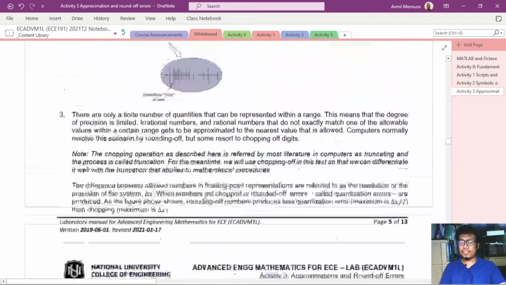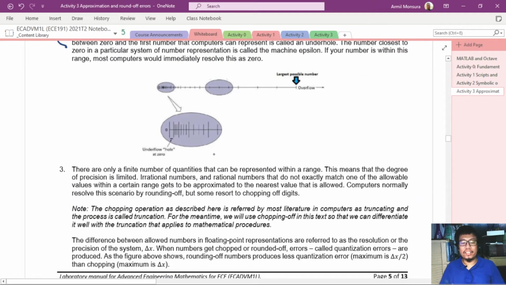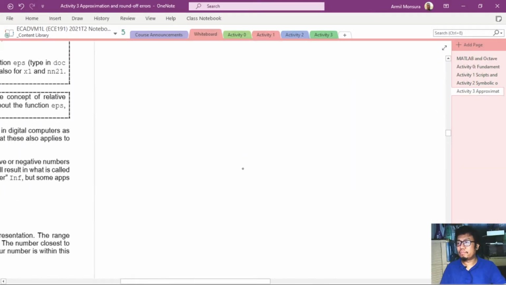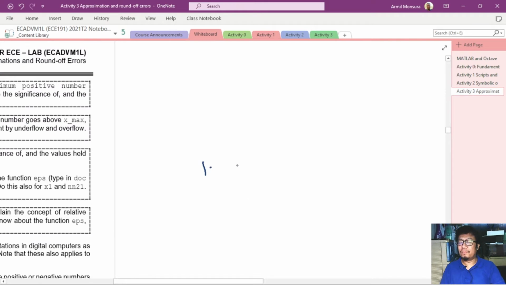So here's the thing. The main idea of this discussion. Number one, numbers are represented using a system in computers. For floating point numbers, we use 32 bits and 64 bits to represent them as single precision and double precision floating point numbers respectively. And still there are others like integers, unsigned integers, and so on. Characters have a different representation, a different system to represent those. That's number one.